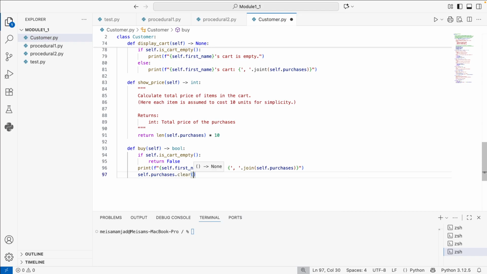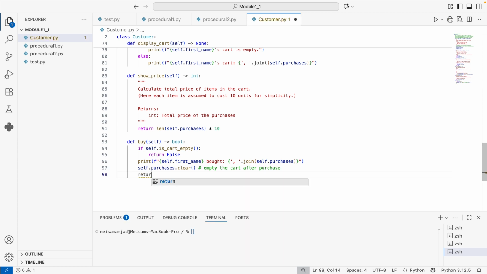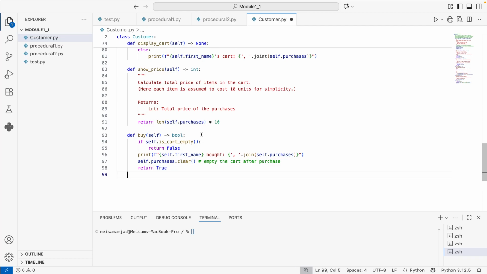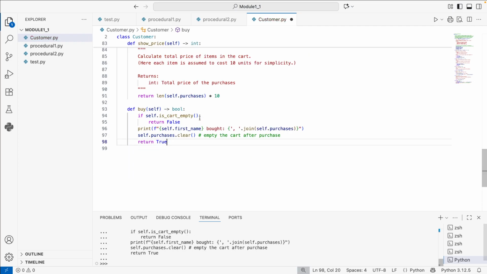I'm just going to clear up my list, empty the cart after purchase, and I'm going to return true. That means everything went well. And let me also add some comments, or documentation. Sorry, not there, right there.